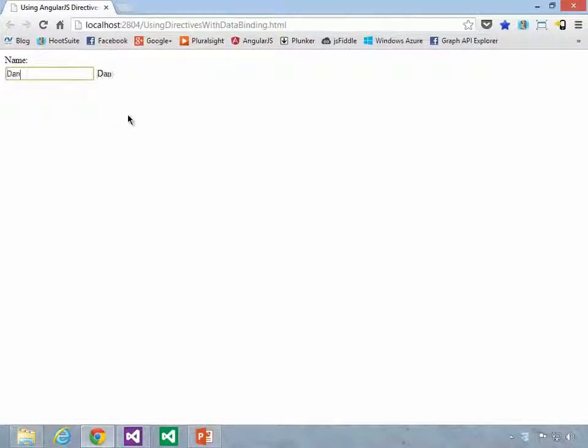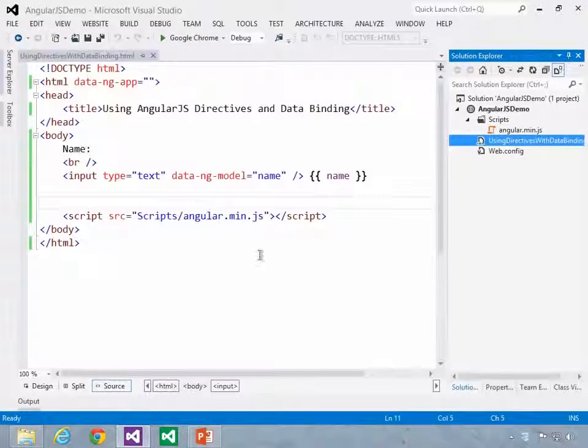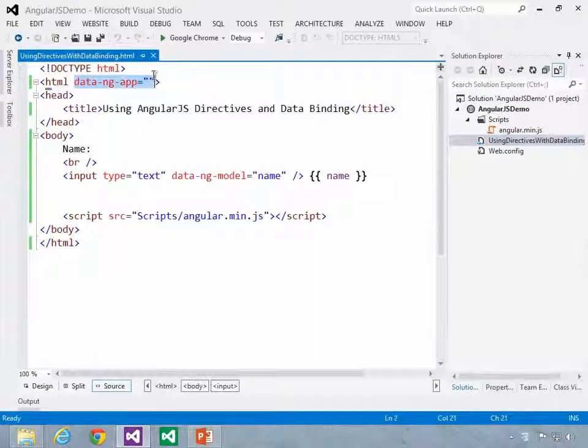So we'll go ahead and type the name. And there we go. You can see that as I type, it automatically binds it. And that's pretty dang easy, right? So include the ng-app, include our data-ng-model, bind to that model. And this is very primitive. We're going to go much deeper here, but that's how we can get started.